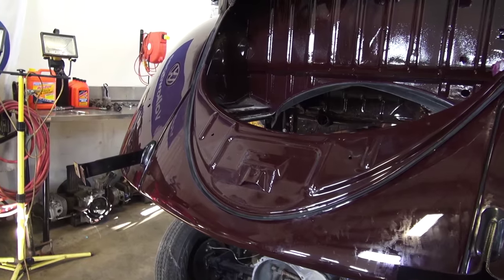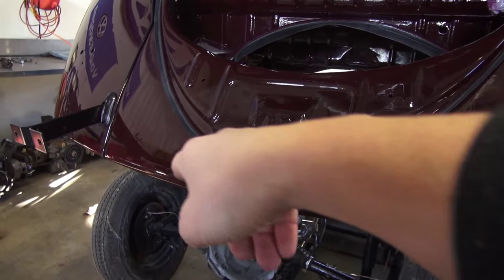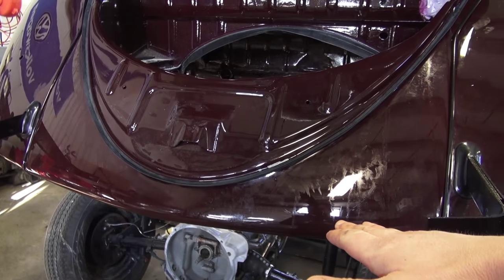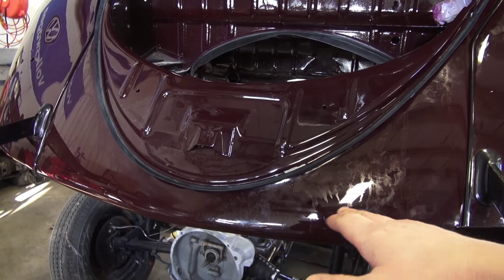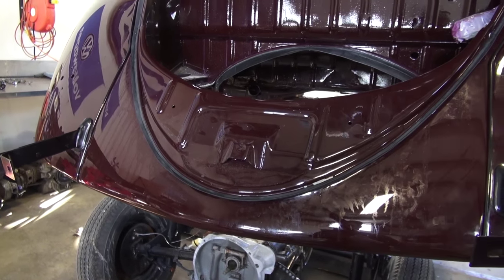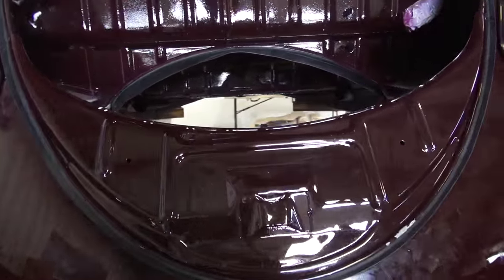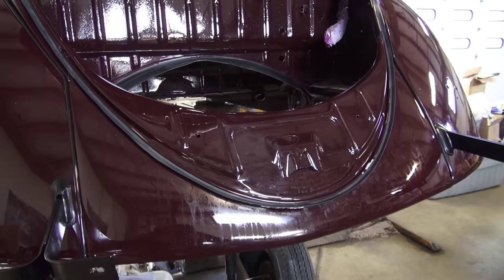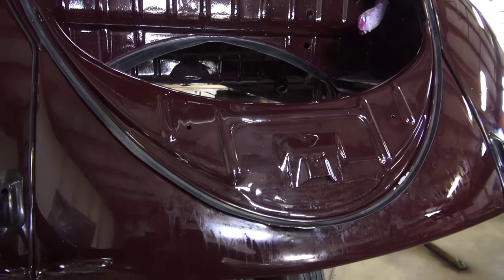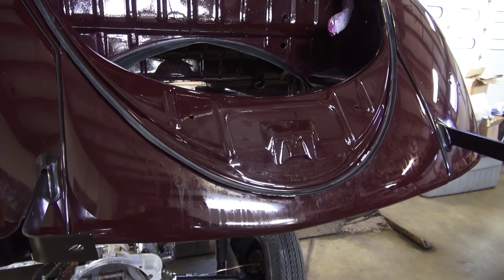The material is awesome. You can get it either with the pea shooter cutouts, tailpipe cutouts, or have it straight. The apron was straight like this up until 56 — once 56 came around, they had the cutouts for the two tailpipes that came out. They sell both options, which is really, really awesome. For a long time we did not have those aprons accessible, and we were at the mercy of really doing modification to make the apron look correct. It's very cool that it's on the market now.